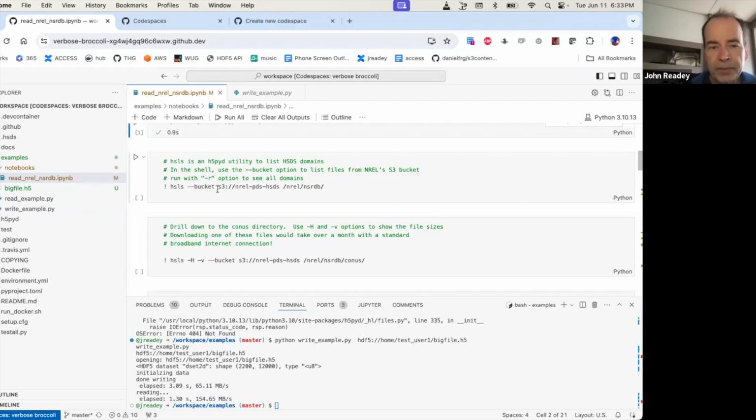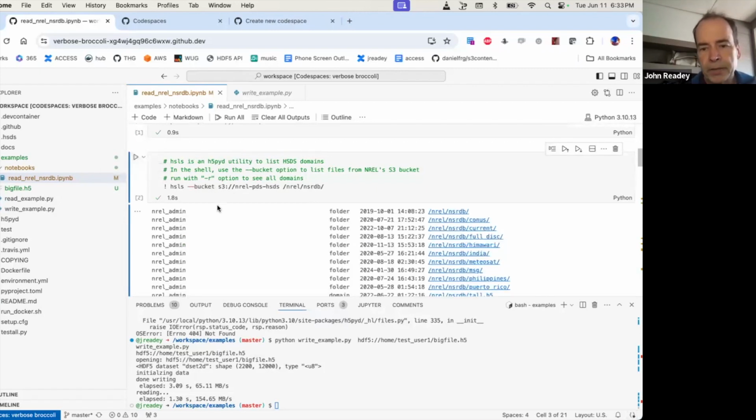So the S3:/ says, don't use POSIX, which is default, given how I set up this HSDS, but use S3 and get data from this bucket, nrel-pds-hsds. So I run that.